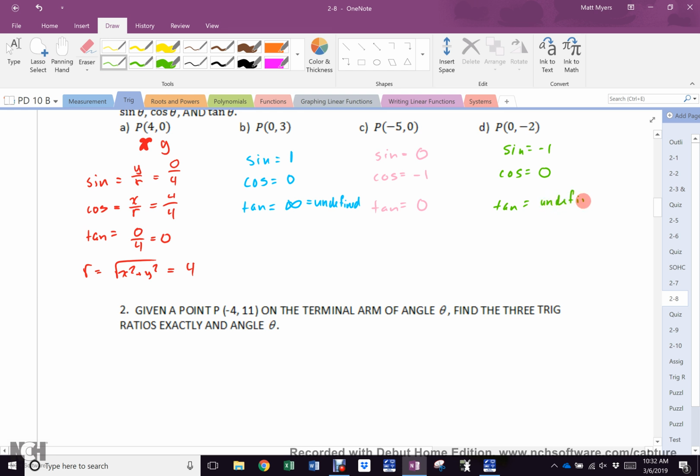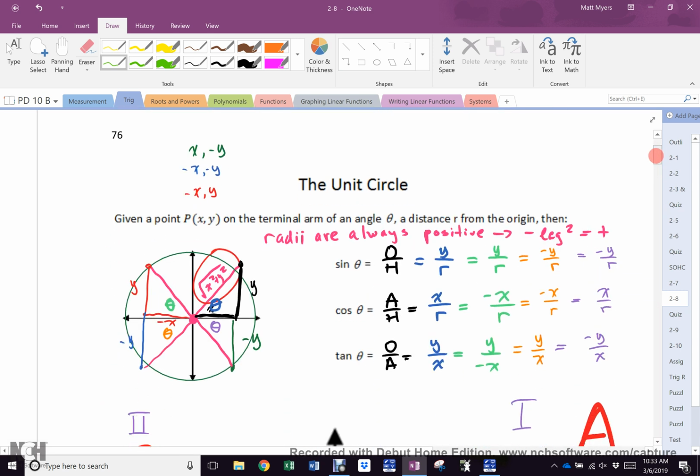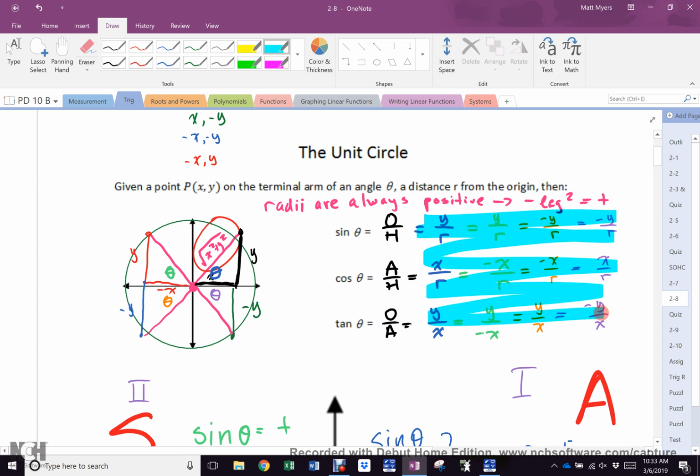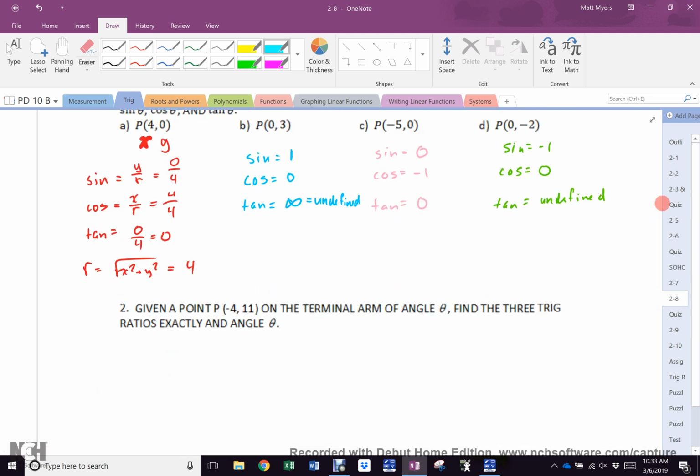Undefined. Now, if you are somebody that does not understand what happened there, you must honestly tell me now. All right. How many people who have their hand up understand this? You understand that value y is what's opposite of the blue, right? And that value x is what's adjacent to blue. And you understand that x squared and y squared will get you the radius. Excellent. Then you do understand this, you just aren't paying attention.